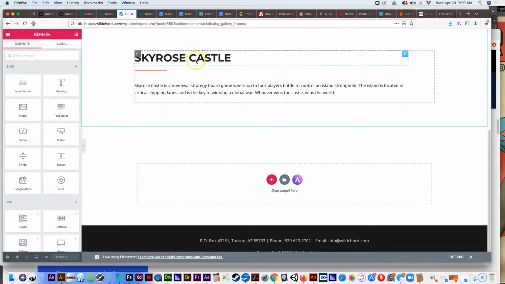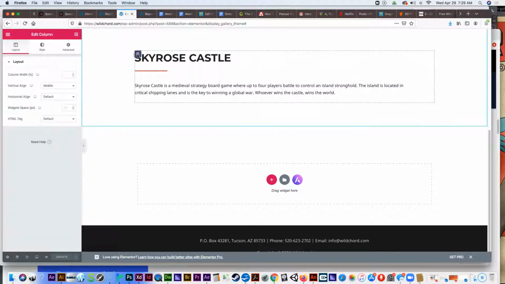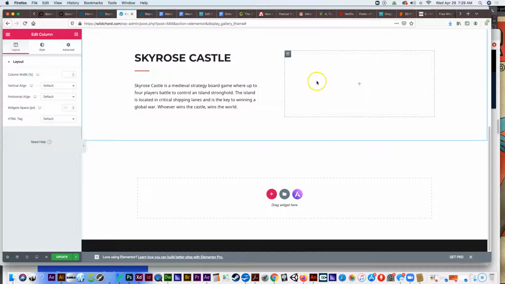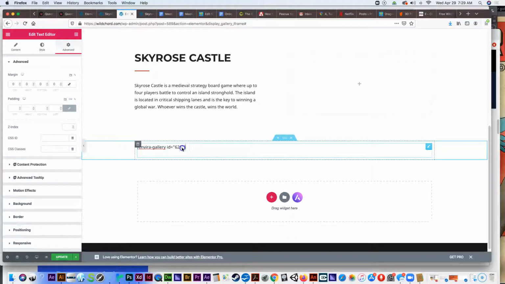If we roll over this Skyro section here and we click on this layout thing here, we can right-click on this little layout icon and we can do Add New Column. And sure enough, it's going to go ahead and put a second column there. Now, all we have to do, we can go down here, try and locate this Enviro Gallery thing here.